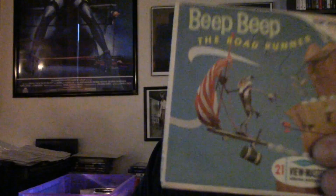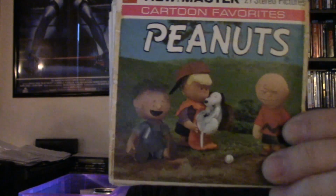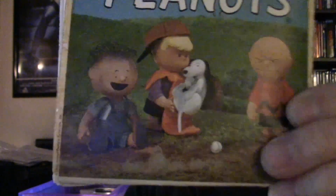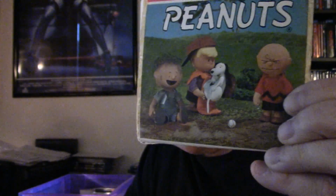I don't remember that episode, but on DVD I do have the complete series. We got Tron, but back in the day, I'm just going to show a few of these. Back in the day they came like this in these little packets, and you had stuff like the Roadrunner. I was talking about the Peanuts one when I was watching the 3D movie of Peanuts, and I wish the 3D was this good, because they made the characters out of clay or whatever, in these little sets that they built, and then they put these little characters in there and filmed them in 3D.